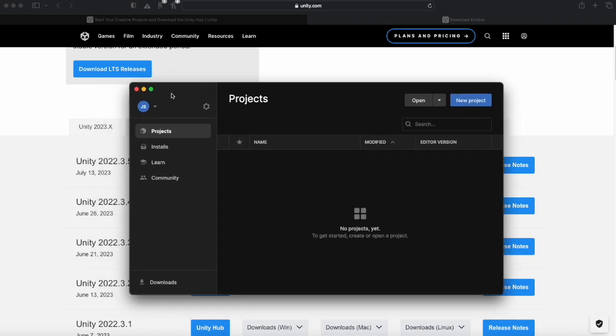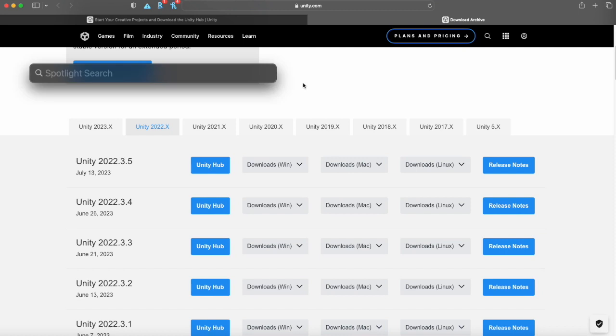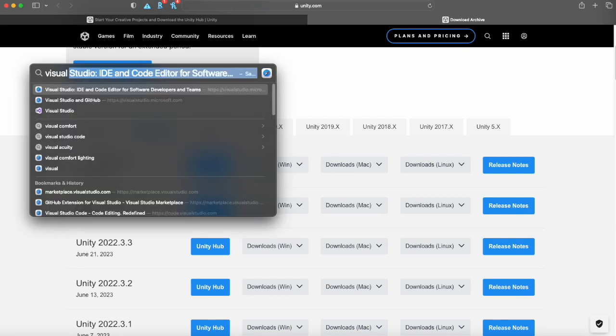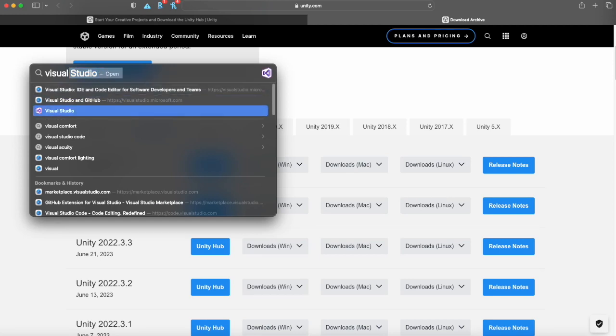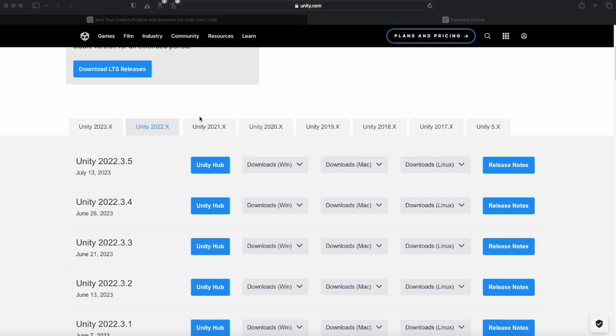So you can go ahead and close this out. I want to make sure that we have set up Visual Studio the same way. If I press Alt space, it's going to bring up Spotlight again. And if I type out Visual Studio, I'm going to want to locate Visual Studio. It's usually the purple kind of infinity symbol. That's the application for Visual Studio. If you have downloaded Visual Studio Code, you're going to get that blue icon instead of the purple.